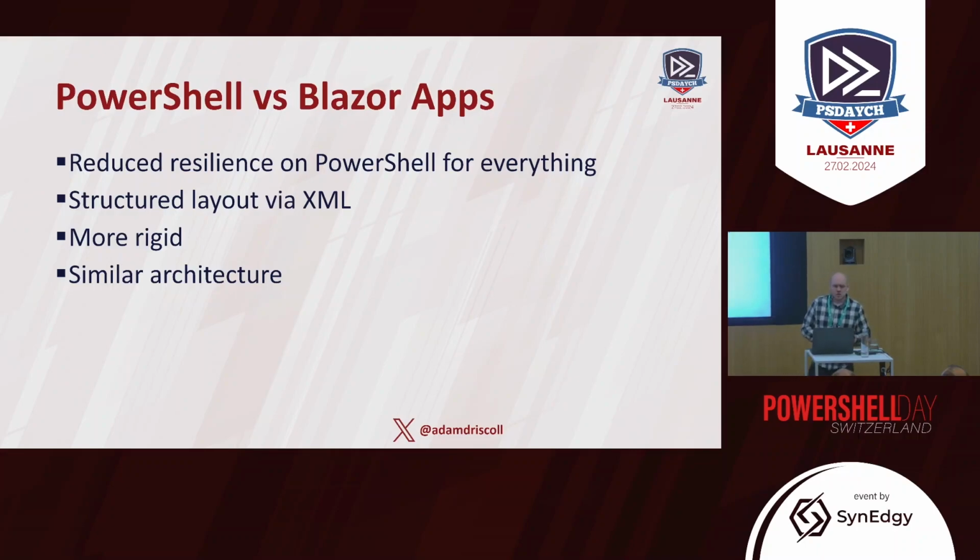It is more rigid, so we don't have quite the ability to do loops, and you have variables and if statements and all this kind of stuff inside your PowerShell script, so that might feel a little unfamiliar. But we are using binding, and we do have some things in the works for conditionals and dynamic generation of this XML, so it is still pretty dynamic. It's just that we want it to be a little more structured so that we can build better tooling over the top. Because if you've ever built a PowerShell app in PowerShell Universal, it's very hands-on. You have to really write a lot of code.